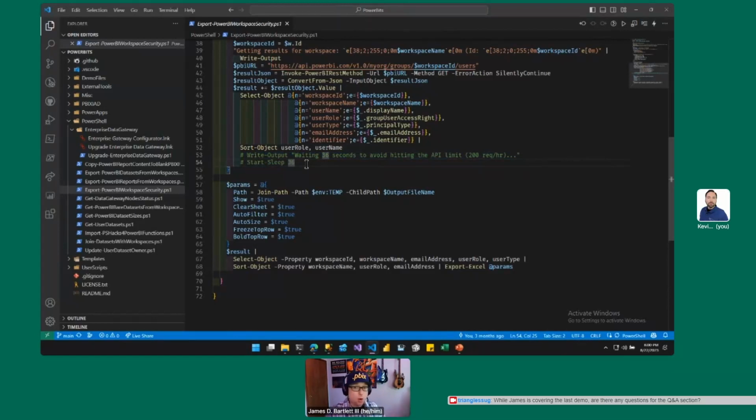One of the things I want to do with all of these scripts is implement something similar to what Rui Romano has done with his PBI monitor PowerShell scripts, which actually handles the 429 too many requests response, and basically only pauses when it receives that response from the REST API, and then continues at a pace that it can continue running whenever a new slot opens up.